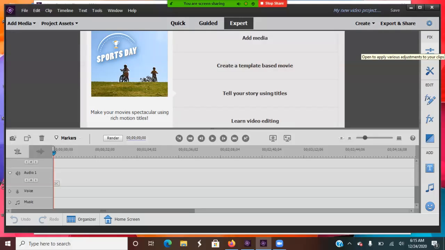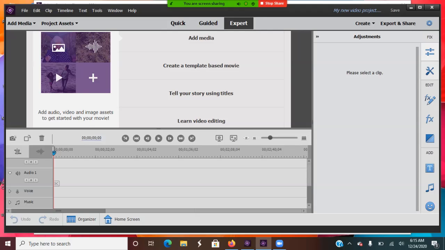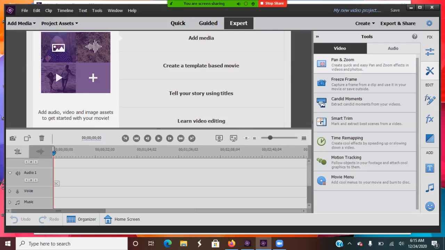here on this side, we can see a lot of options. And these are the options that we can use to edit our video and audio files. Let's click on it. Nothing is coming up here. Let's click on this. Yes, that's it.